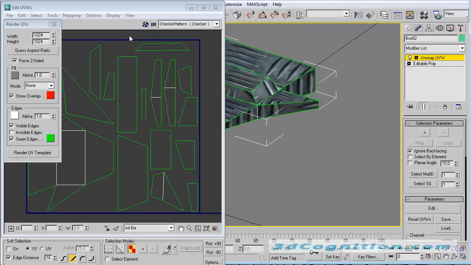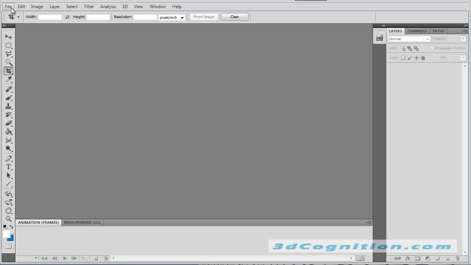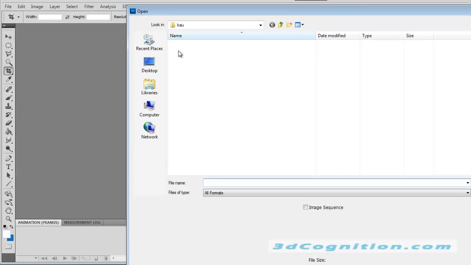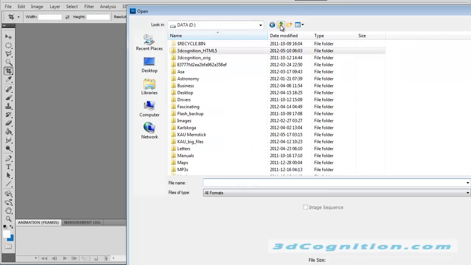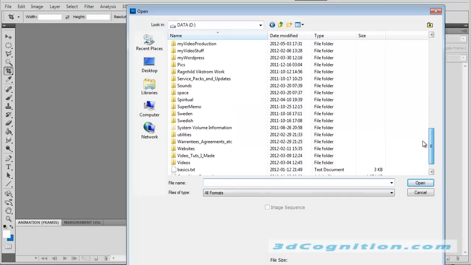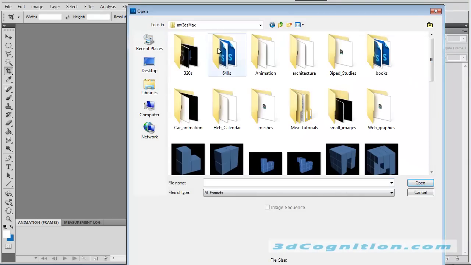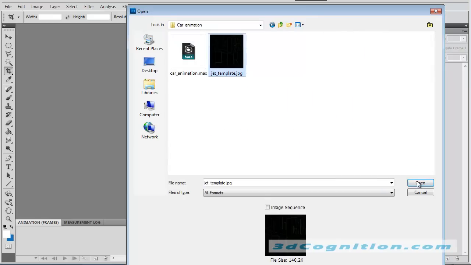And now we're done with that, and we can close all this stuff and go to Photoshop. And there's Photoshop, File, Open. Let's go find that template, and it is under here, and car animation. I think I put it in car animation, Jet Template, OK.